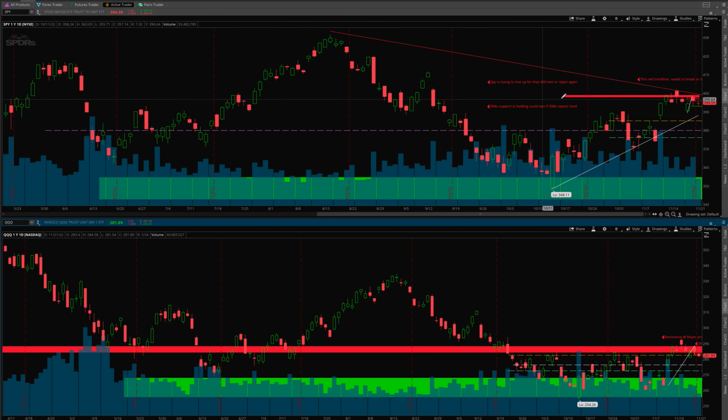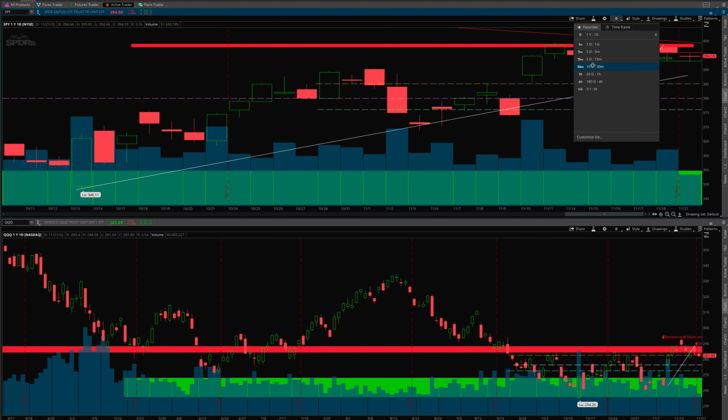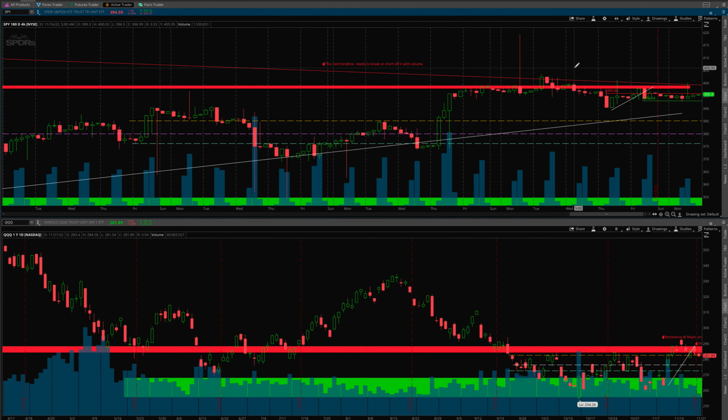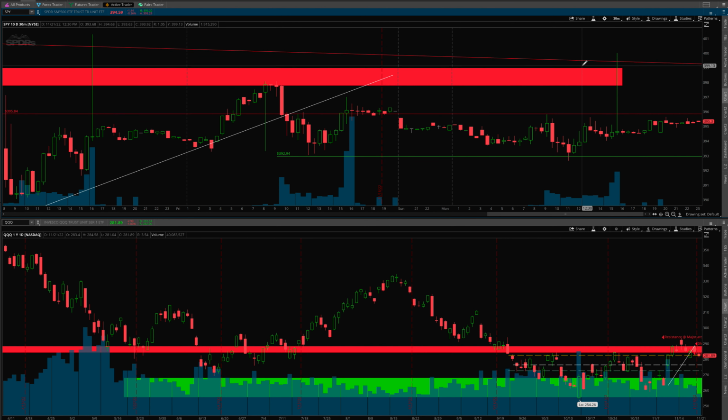So on SPY, we had this red line right here, this little red box. This is the current area right now that is actually rejecting. If we were to look at it at a lower time frame, let's say the 4 hours, you're able to see it a little bit better. Let's go into something like the 30-minute.